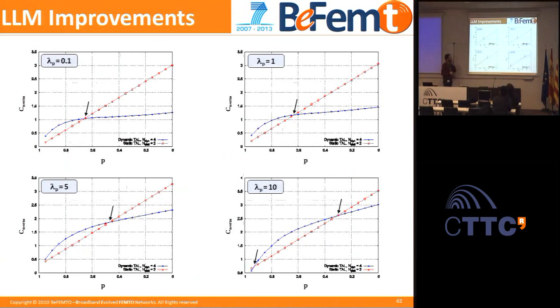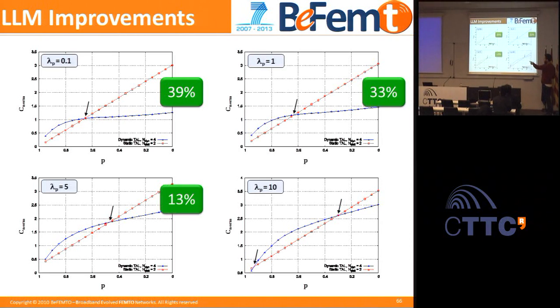Here we have the same figures, but for different values of paging arrival rates, right? From 0.1 to 10. And again, see these as speed and these as cost. And you can see that you have different shapes for different values of lambda sub p. The main idea behind this is that if we evaluate the savings that we get with these performances, the numbers are more or less in this order. For the first case, a very low paging rate, you can achieve up to 39% less signaling traffic than with the static mechanism. In this case, we achieved 33%, and then, as you can see, the savings are reduced up to this point where you get 4%.